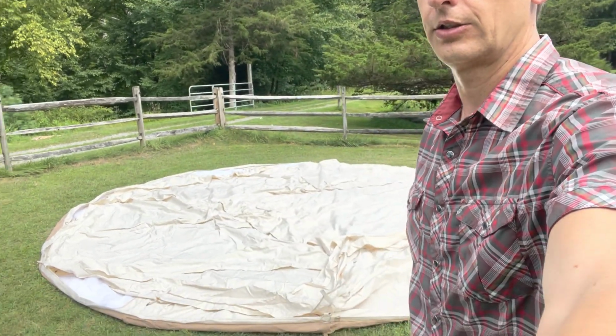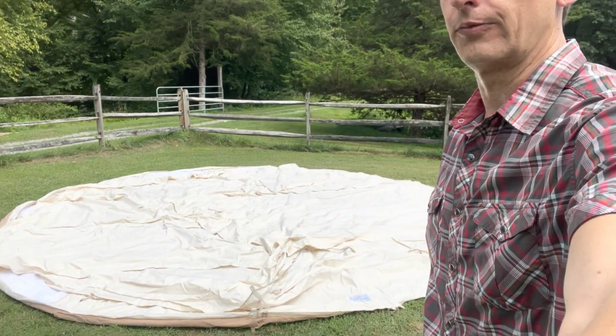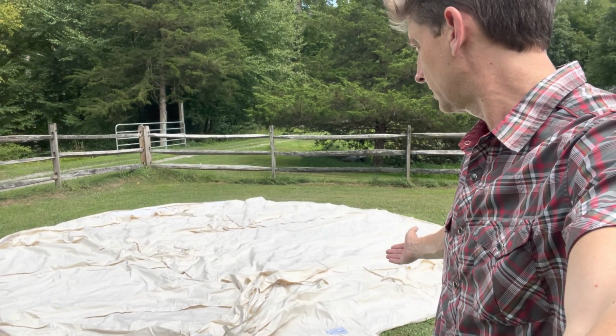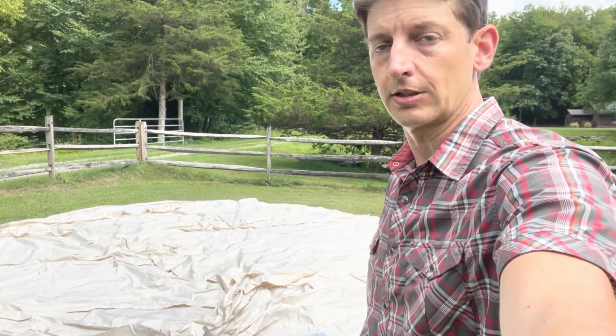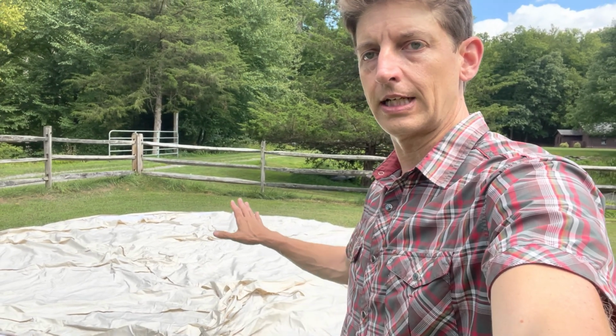So I took the tent out of its bag and I unrolled it here onto the ground tarp footprint. And I made sure that I found where the door is. It's kind of obvious. The side that looks a lot different than the rest of them. It has a door on it. And so that was my next step.